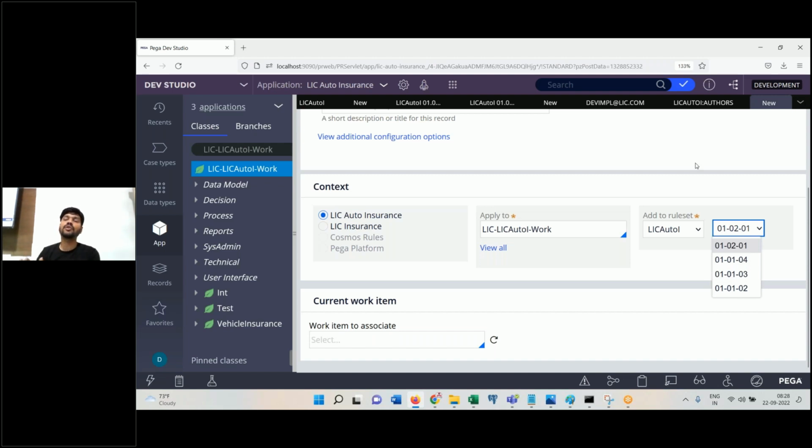Whenever you perform a skimming to a minor or major level, it is very much essential you update the application rule form. It's mandatory. You modify the rule set version in the application rule form. Whenever you are doing this, you save as the application rule form and then make changes. When you take the application rule form into the latest version, go to access group, choose the latest version for the application and save. Two other places you are making changes.